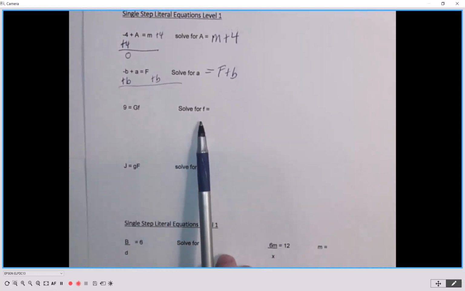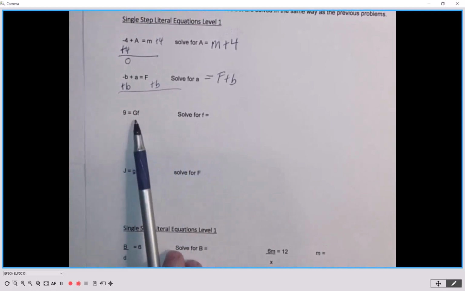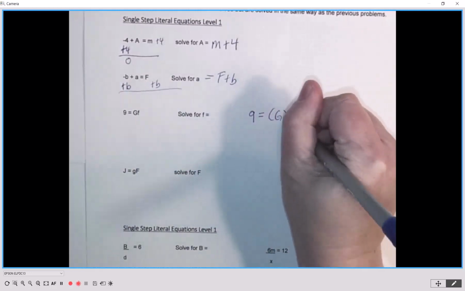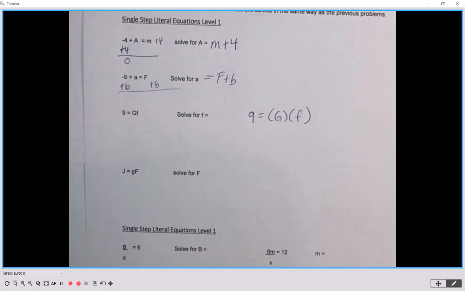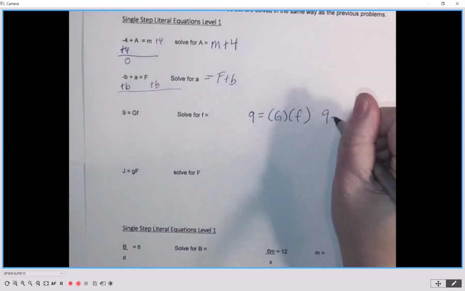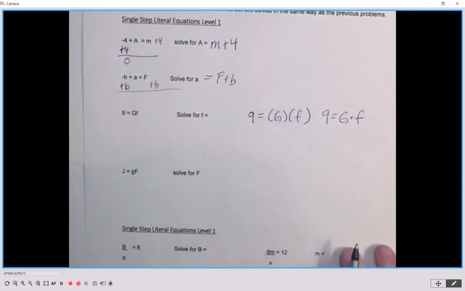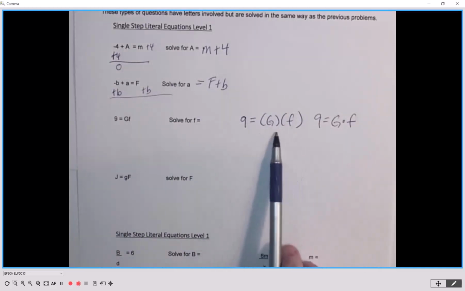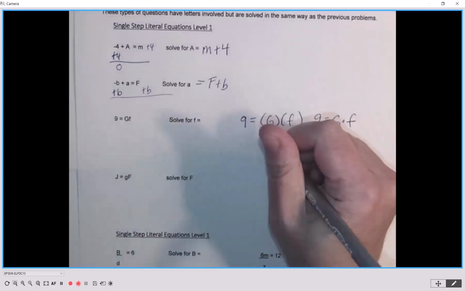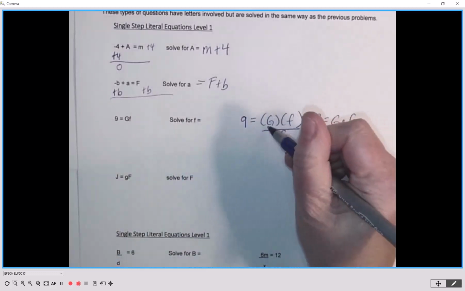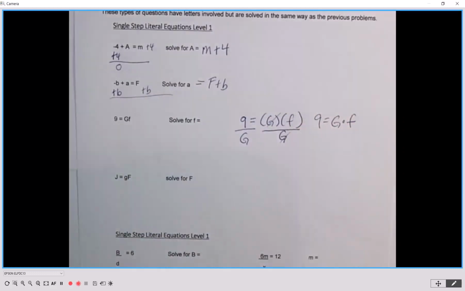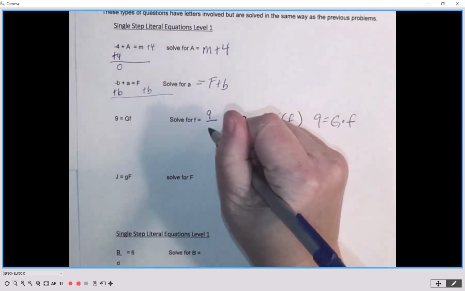All right, so this one we want to solve for the small letter f, and right now it's g times f. So really you can look at this as 9 is equal to g times f if I put it in parentheses, or you could say 9 is equal to g times f. Whichever method works better for you visually, they're all saying that it's multiplied together. So for me to isolate that f, I need to get rid of that g. So if I divide it by the capital G here, right, I'm going to cross those out. But what I do to this side, I need to do to that side. So this becomes f is equal to 9 over g.